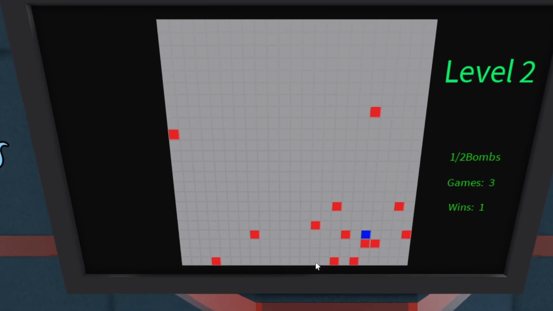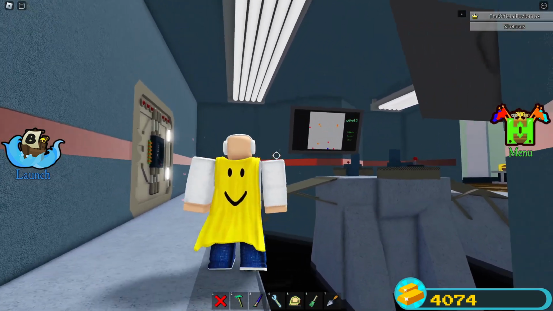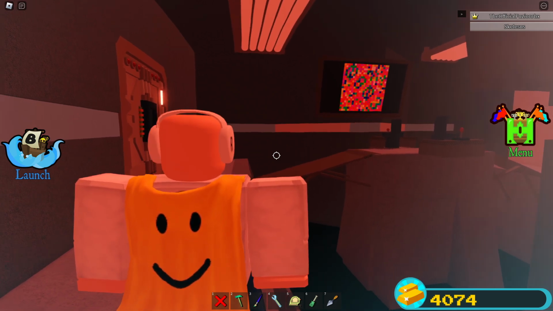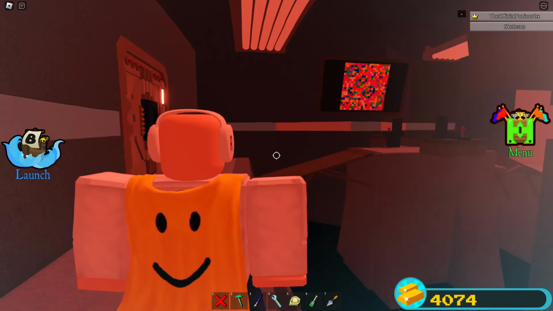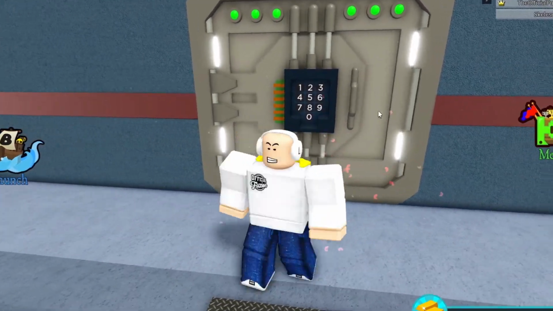Here we go. I think I just got this code. I could be wrong, but we're going to find out right now. Okay, let's see if I got it. I think I did it. Come on. That's got to be it, right? Okay, there we go. We got the code. Let's see what the code is. The code is 0803. All right, 0803. There we go. We got that. All right, let's open it up.